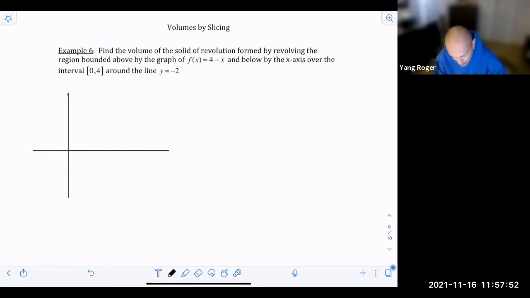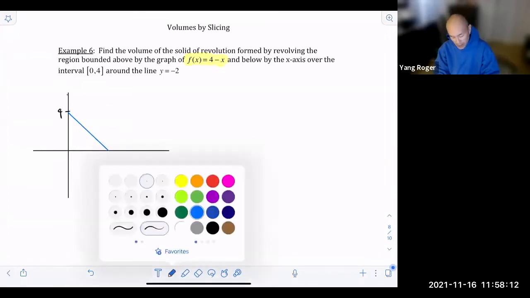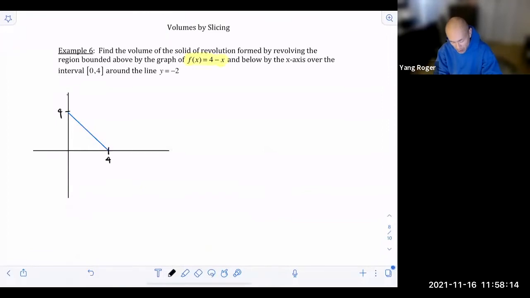If I were to ask you what kind of an object this is, I hope you would all tell me that it's a line, right? That's a line, a slope is -1. So I can draw a line like this. The slope is -1, and that makes this point over here 4 as well, because 4 minus 4 is equal to 0. And this curve is y is equal to 4 minus x.